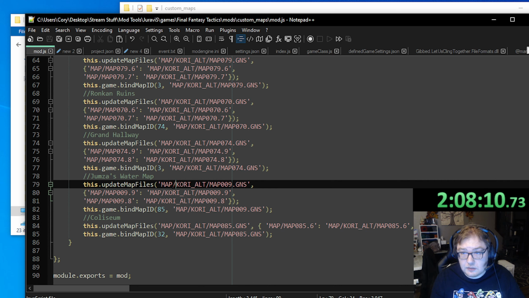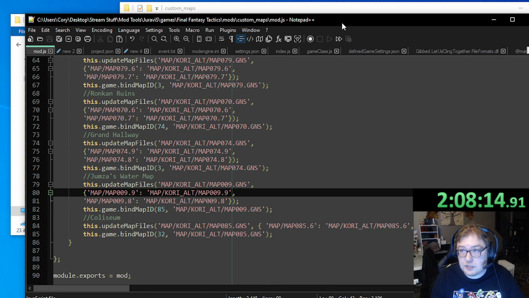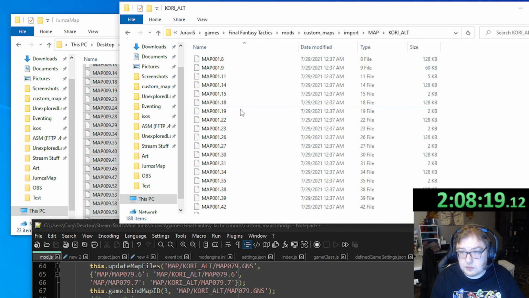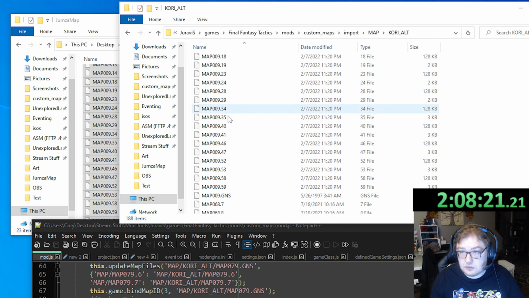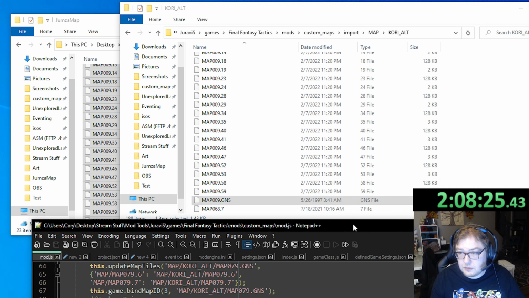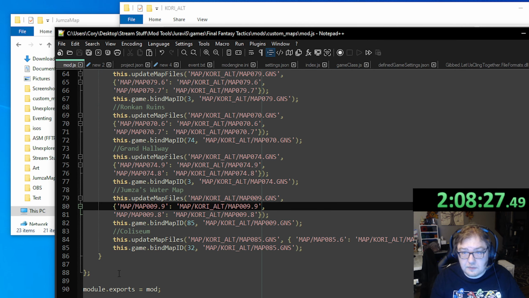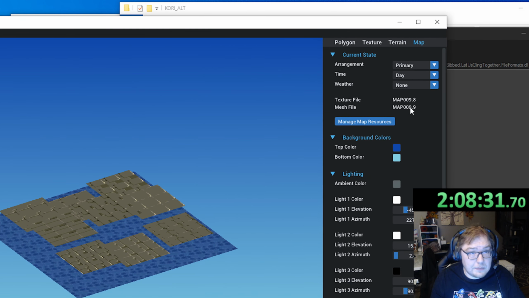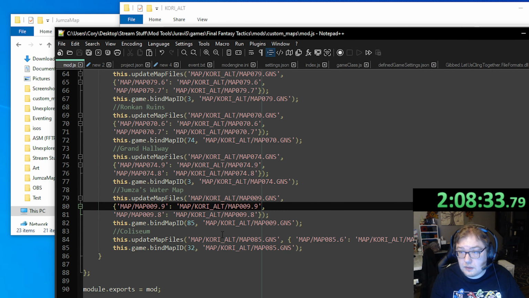We updated to my version of the GNS, which is import map query alt 9. Here's that GNS file, and then we're referencing 8 and 9 because that's what the map is referencing.